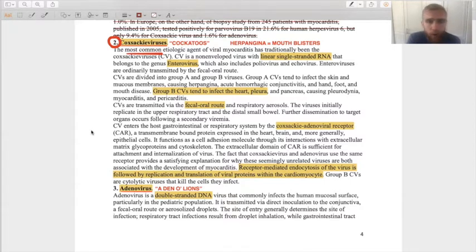Well, it's an enterovirus, which is a specific type of picornavirus, or a pico small RNA virus, and it's a single-stranded RNA virus in its positive sense because the sketch occurs in the daytime. It's an RNA virus because the sketch has warm colors, and it's transmitted via the fecal-oral route. Its big virulence factor is going to be the fact that it binds to the CAR, Coxsackie adenoviral receptor.